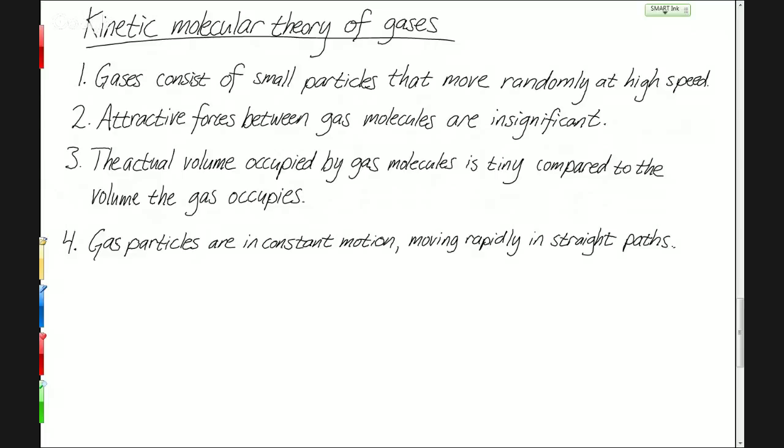That doesn't seem very important, but here's the effect of that. Gas particles are always moving and moving fast. We already talked about that. But the really important part of this is the straight paths. Gas molecules don't have little rudders that can change direction. There's no steering wheel on a gas molecule. So they're moving in a straight line, and when they hit something, they bounce off that thing and go in a different straight line. But they're always going in straight lines.